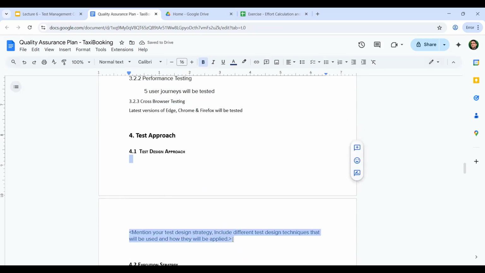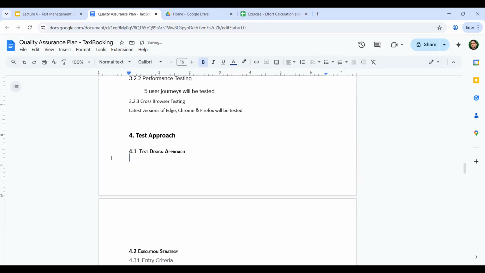You can say the following test design techniques will be used for test design.